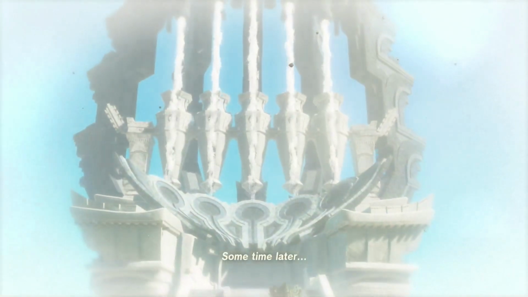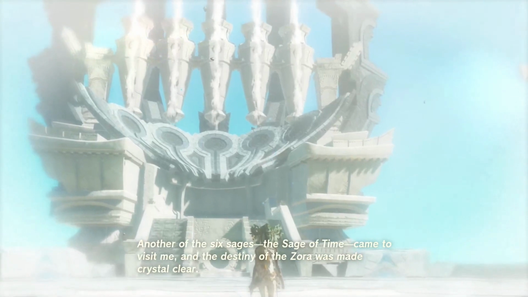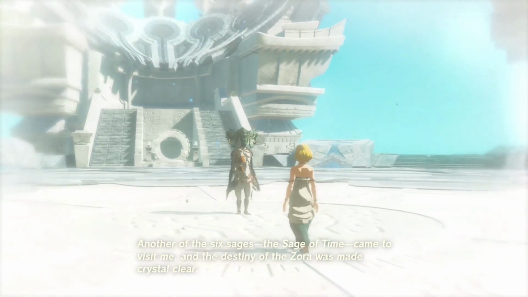Sometime later, another of the six sages, the Sage of Time, came to visit me, and the destiny of the Zora was made crystal clear. Zelda.